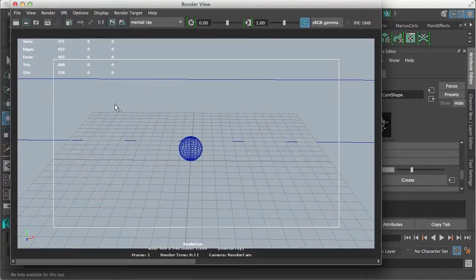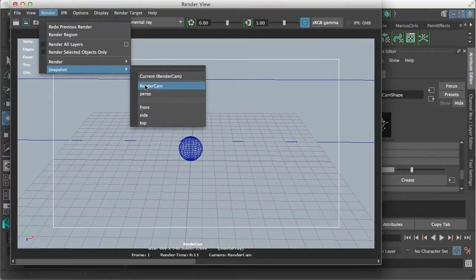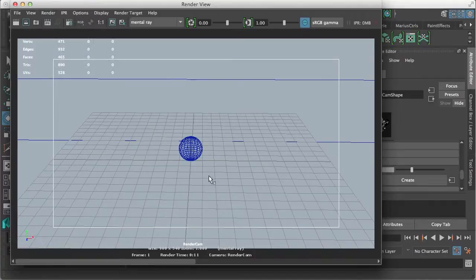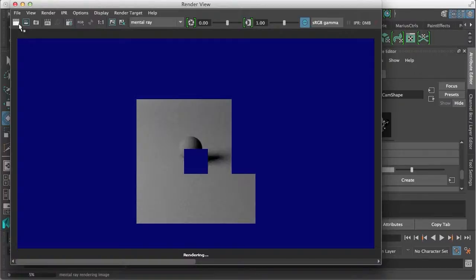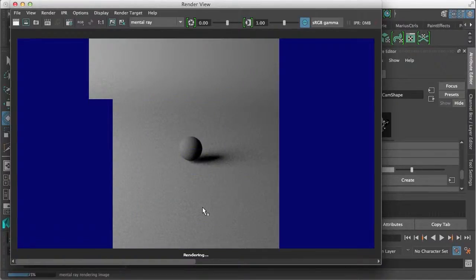Okay, I always like to render a snapshot first because it's quick and it tells me what I've got. And it tells me where I've got it, more importantly. Now you saw how dark that was rendering. If we hit the render button again, we will see that this will render. I know what I forgot to do.